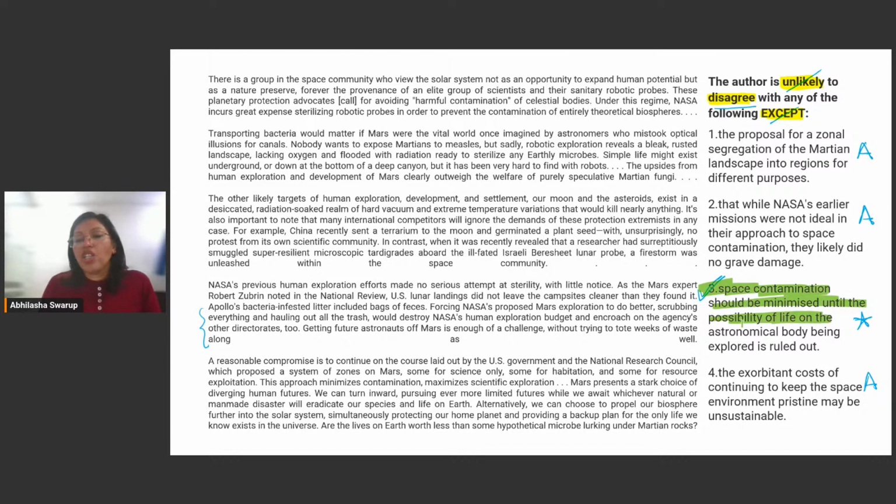Now, pay attention. Generally, we do not have 3 negatives in a question, but what if we do? For example, here there were 3 negatives, and the minute you got these 3 negatives, what you simply did was, every time there is a negative, cancel out 2. So I cancelled out unlikely and except, and then I had disagree that was left. So I said the author is going to disagree with which of these.